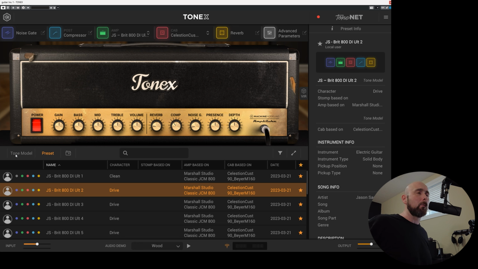Let's say we were taking a tone model and playing it back through an FR cab in the same room. Well, we're probably not going to miss out on the feel of that reverb, because now we're going to be hearing those room reflections because we're still playing in that room. But that's just hitting our ear at that moment in time. That's not being recorded. Now, if we had a different situation where we're playing with a Tonex pedal with just a set of headphones plugged into it, we're not going to be hearing any reverb from the room. We're going to be hearing an extremely dry signal, and that's where the problem arises.